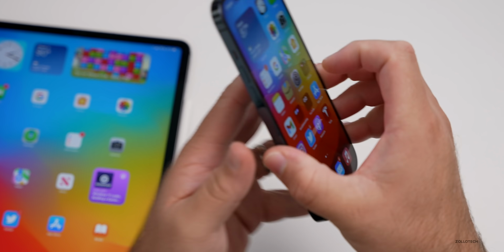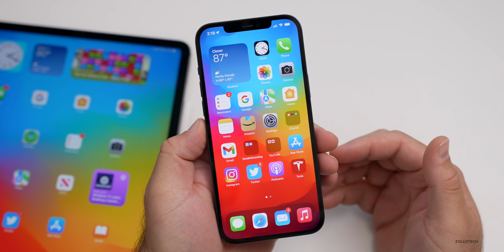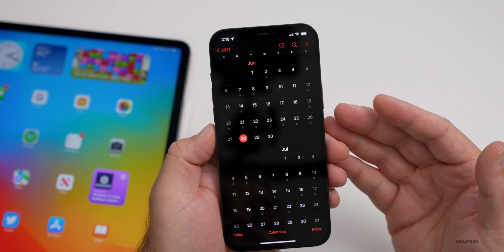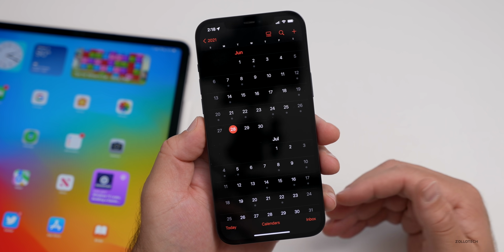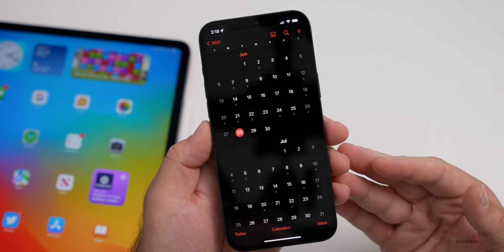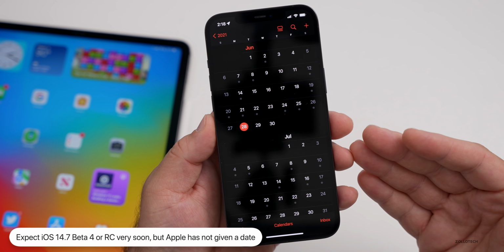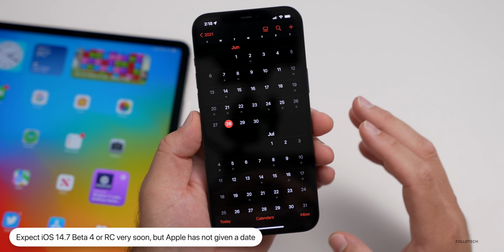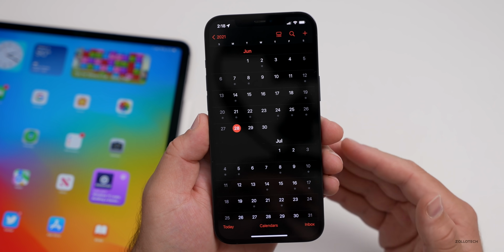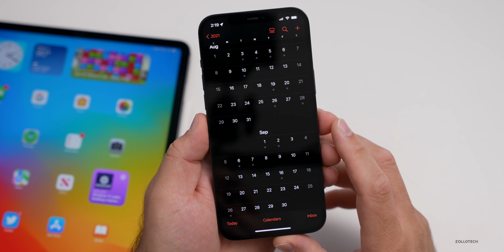Now, as far as iOS 14.7, a lot of people have been asking me, when are we going to see the next beta or a final release? Well, to be honest, I thought we'd have a beta already. I thought we'd have it as soon as last week, but it seems like we could have it as soon as later today, maybe tomorrow, or we could have maybe a final next week. Apple has really changed up how they're releasing betas. I would expect a beta 4 just based off the build number, but it's been long enough we could see a release candidate or even a public release at this point. So Apple has not specified to anyone that I'm aware of when iOS 14.7 will be out. And then, of course, we'd move on to iOS 14.8, for example, until late September when we expect to see iOS 15 released to the public.